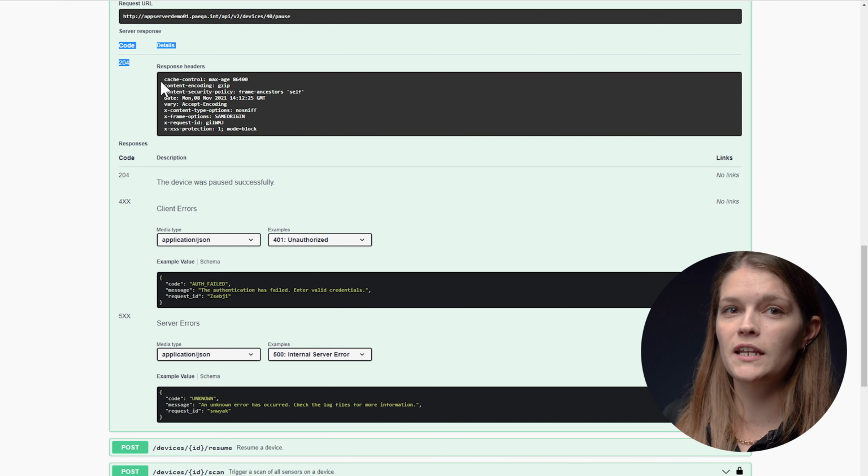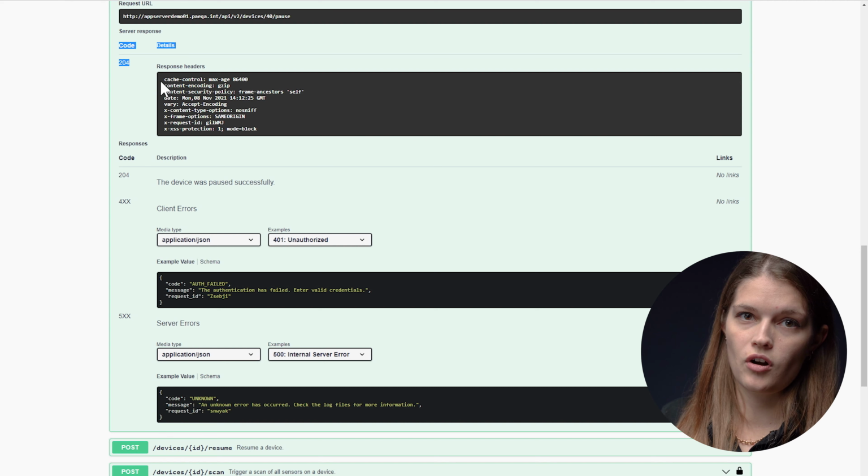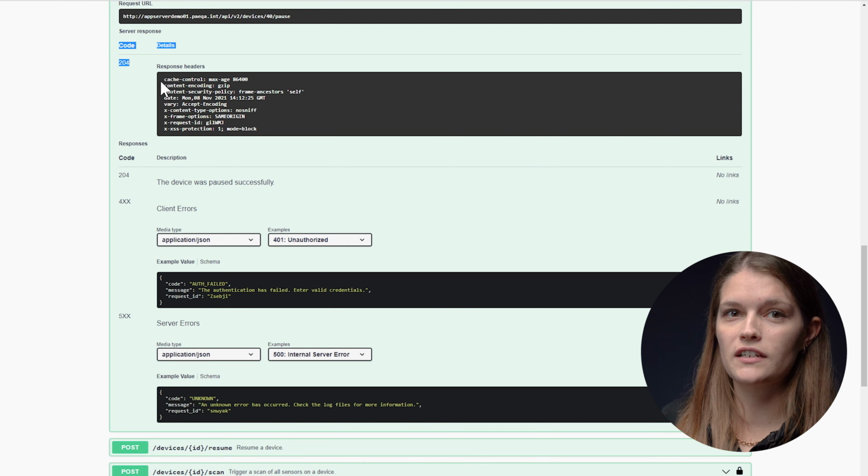As mentioned in the beginning, this is an alpha release and not yet feature complete, and a number of crucial features are still missing. As a rough outline, here are the main features that can be used already. You can see the status of probes, groups, devices, sensors, and channels. You can perform pause, resume, and scan actions on the above items. Features that we are currently working on are an API key, creating and editing objects, historic data, and more.